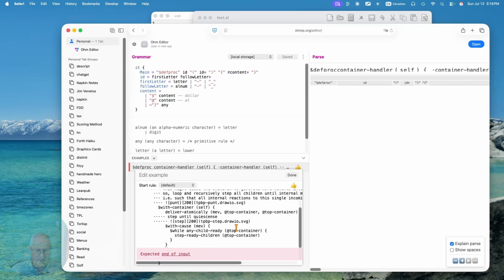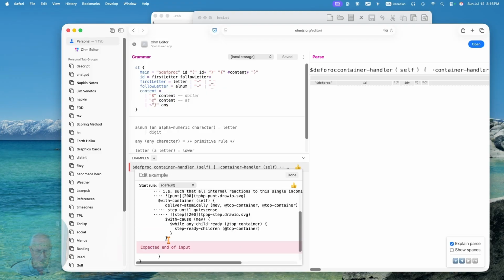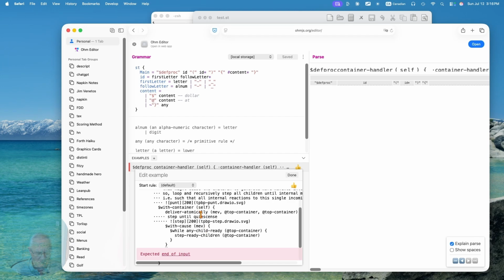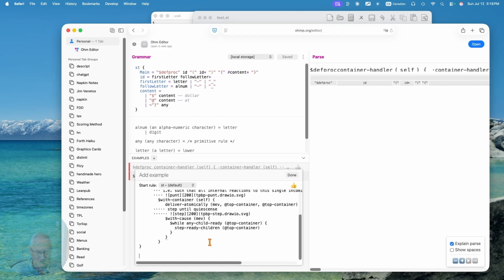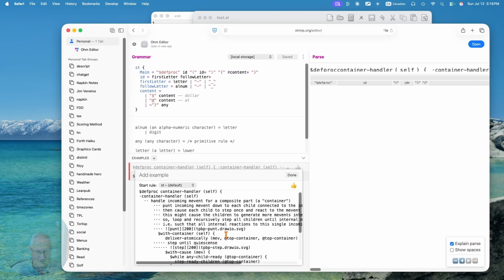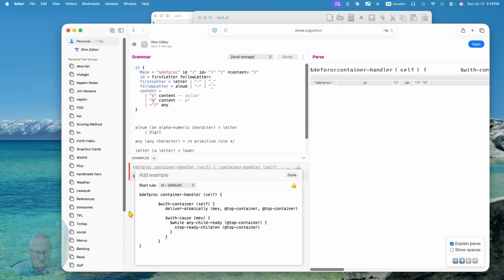Well, right now I'm trying to figure out why this is failing a parse right here. It says it's expecting end of input. So I'm going to copy that, and I'm going to make another example with that in it. It's going to fail in the same place, and I'm going to start deleting stuff out of it. So let me delete all these lines, see if it changes anything. It didn't, as expected. Change those lines. That probably doesn't change anything.